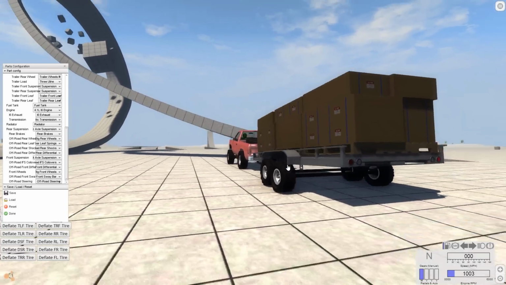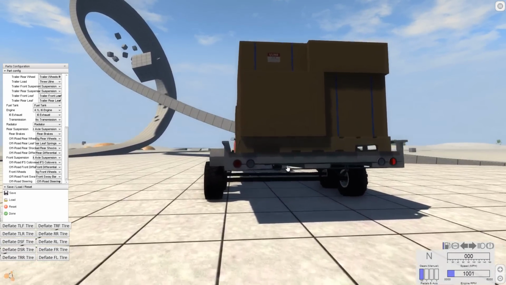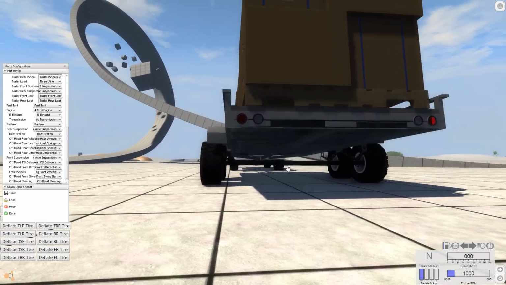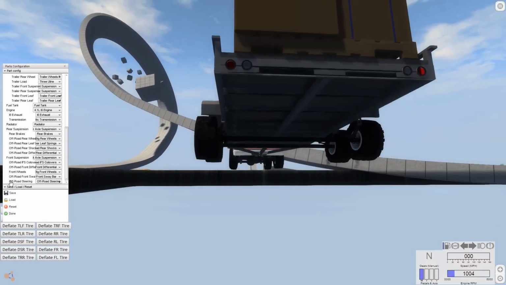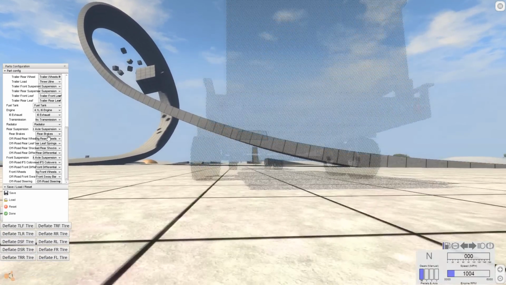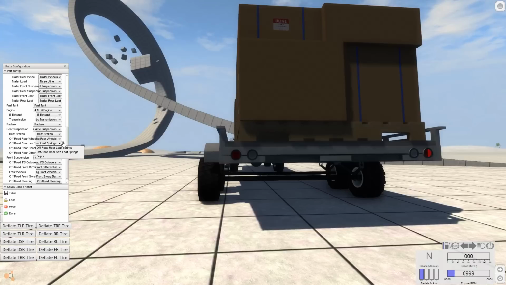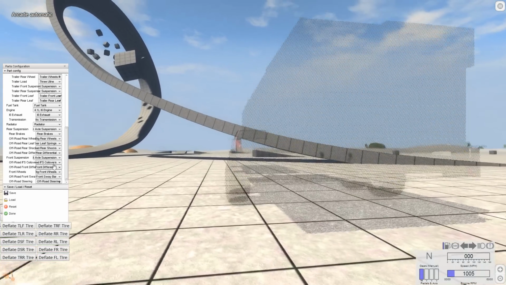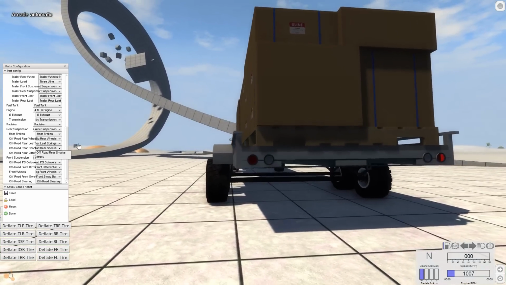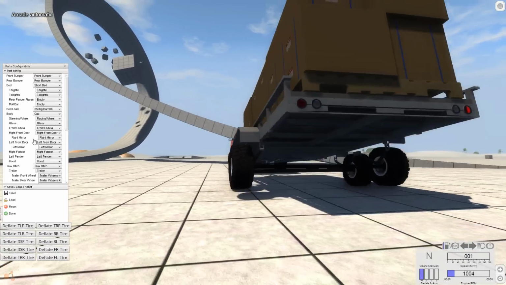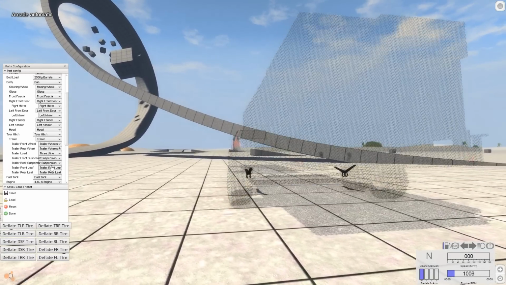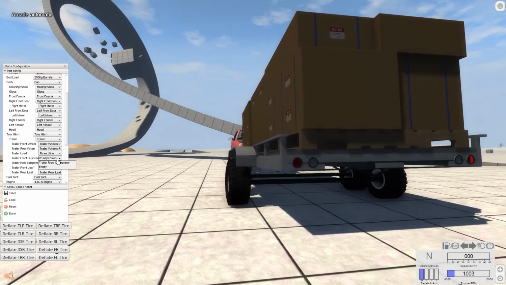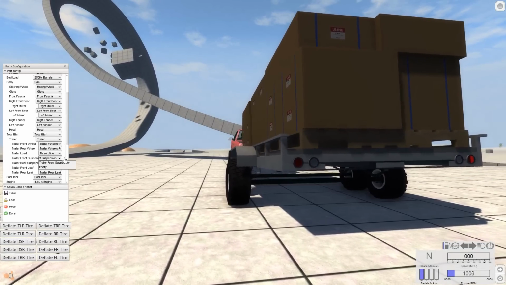You know, the trailer does have... I thought it had a... Oh, okay, it has an independent suspension in the front, maybe? I can't tell. I know it says, right? Here we go. Okay, it has a leaf spring. You have a soft version or a normal version. Never noticed that until right now, actually. Wait a minute. What are we looking at? That's not the trailer. Here's the trailer. Okay. I was about to say, that doesn't look like a leaf spring to me. What am I talking about?